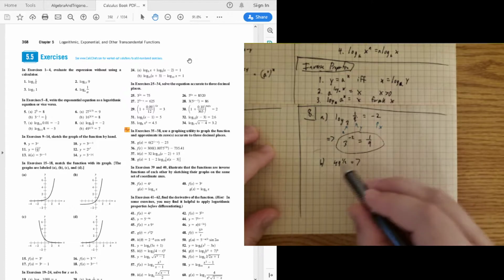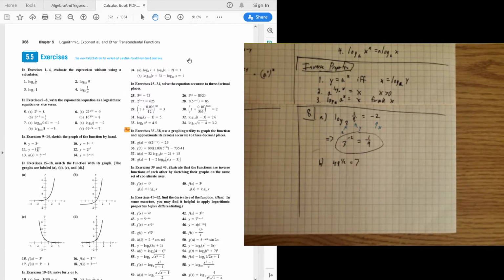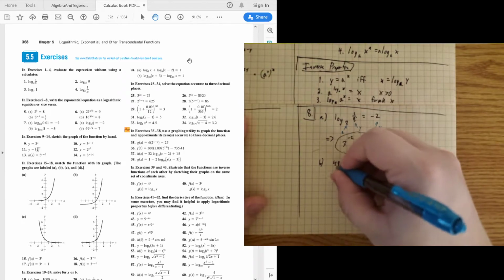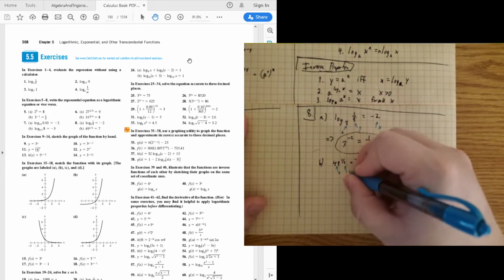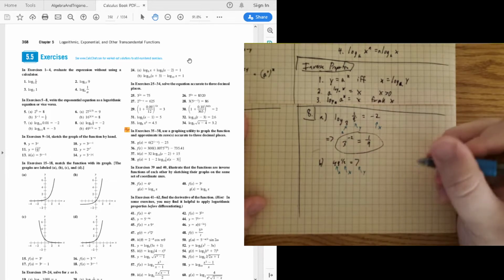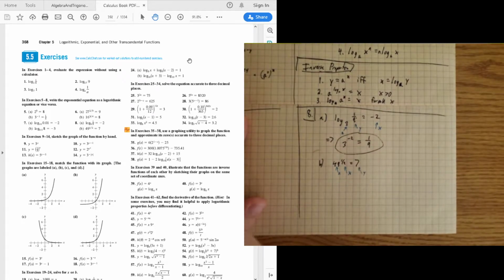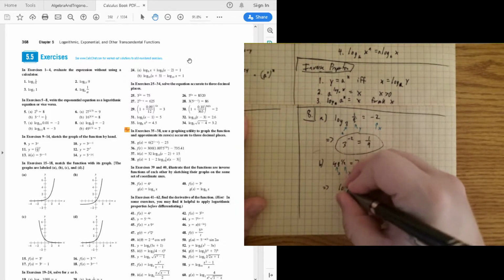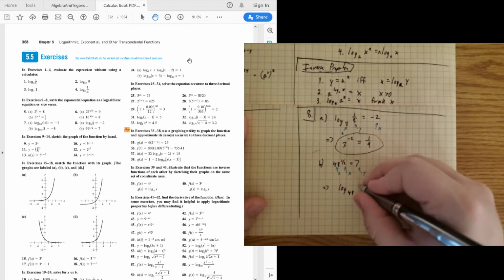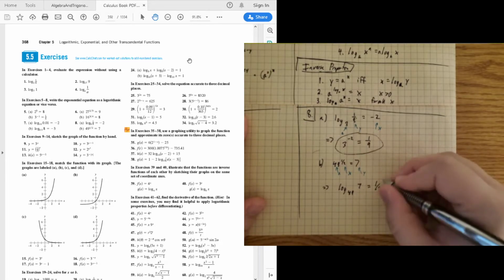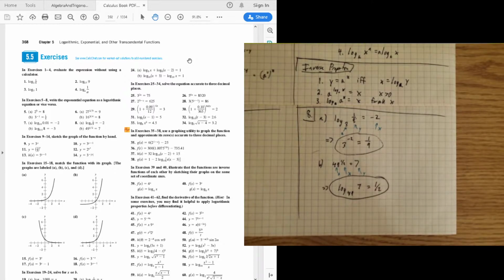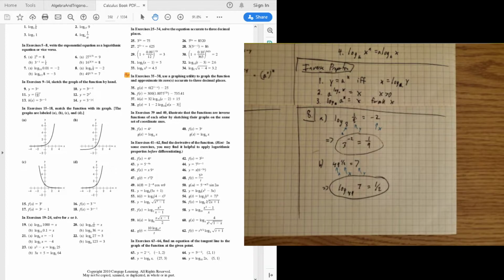On the other one, 49 to 1/2 power. Well, this should be obvious as well as being true, but let's write this as a log. So just like before, let's note our components. We have our base, which we're going to call a. We have our power, which we're going to call x, and we have our result, which we're going to call y. So how do we write this? We would say log base 49 of 7 equals 1/2. And you can verify that with a calculator pretty easily. So there we have it. This is how you simplify a logarithmic expression or an exponential expression, or rewrite it using inverse properties. These ones are really big details to have, and so make sure you note how they kind of fit together.